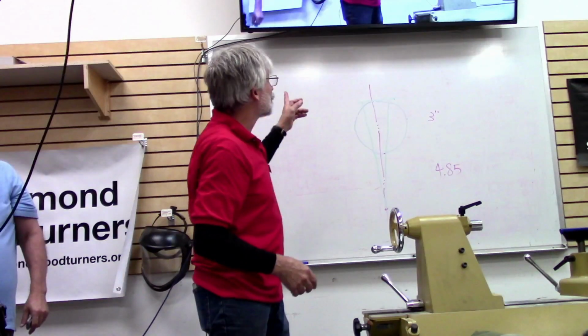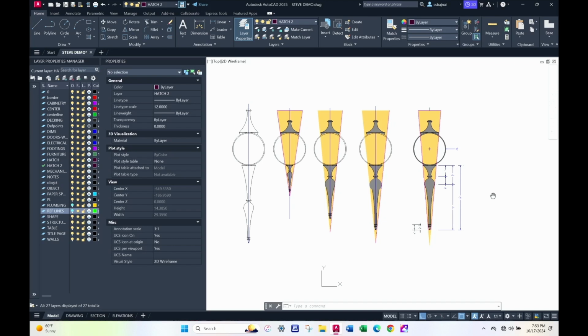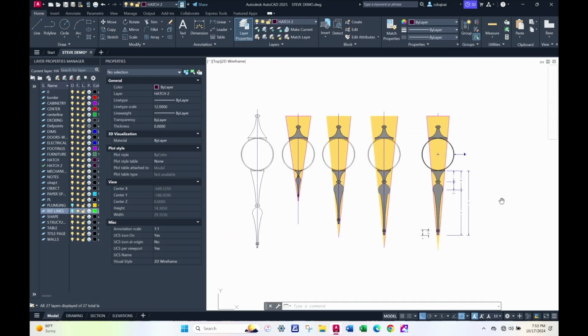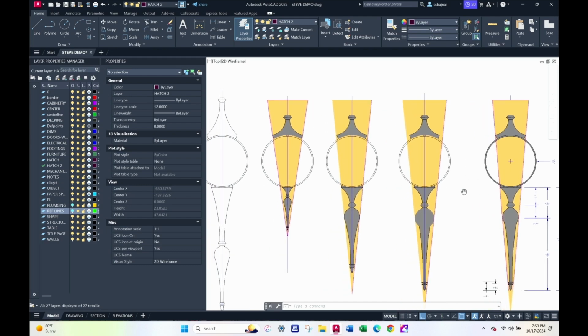Okay, so now what we're going to do is Chuck's going to put his drawing up, and you guys are going to give input on how we ought to modify the shape, and how many. It's not just the overall shape. You can have, like this thing reproduces the shape down here, so we can add things like that. So I want to see what we can come up with as something I ought to put on a lathe and try to turn.